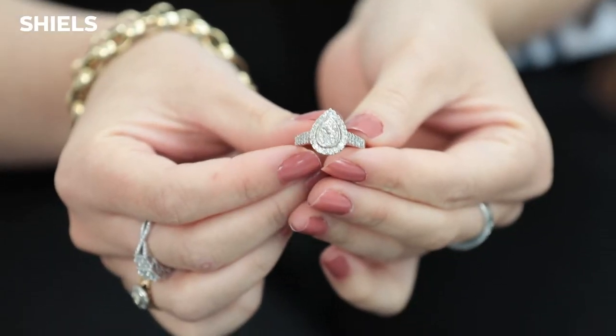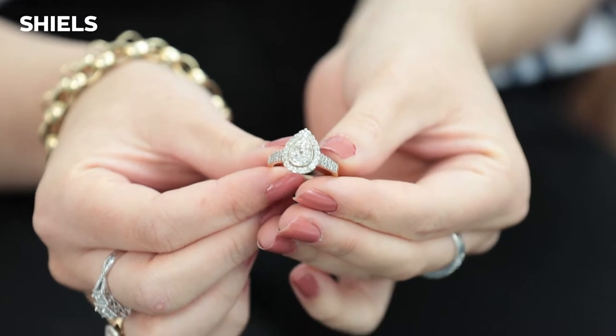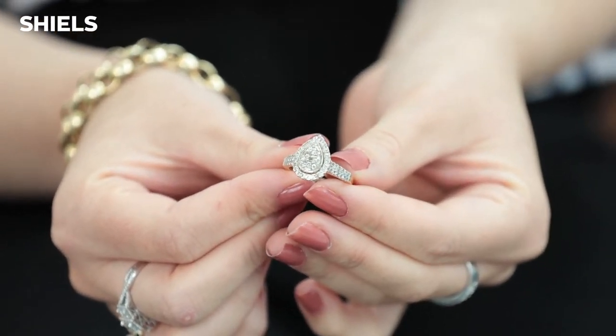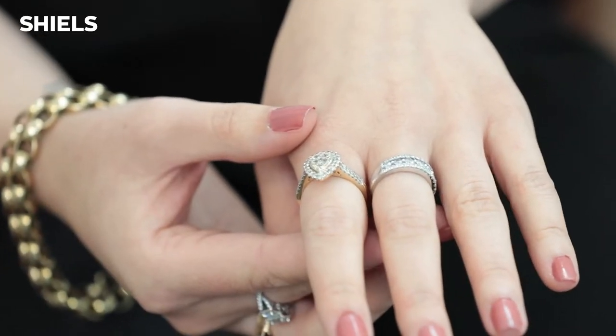The very first product I would love to talk to you about is our 9 karat yellow gold cluster diamond ring. This one has an amazing intro offer of $899, which is a huge saving of $1,600. As you can see, it does have a pear shape to it, and the pear shape is currently trending as it absolutely oozes elegance. This is a very popular style that a lot of people are buying right now.